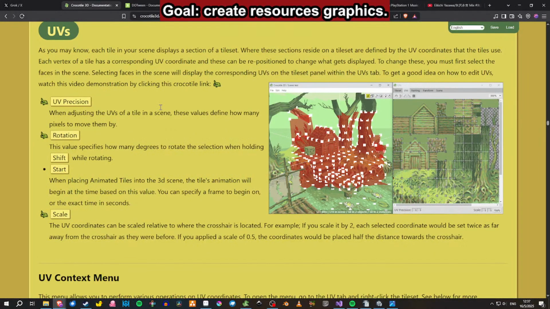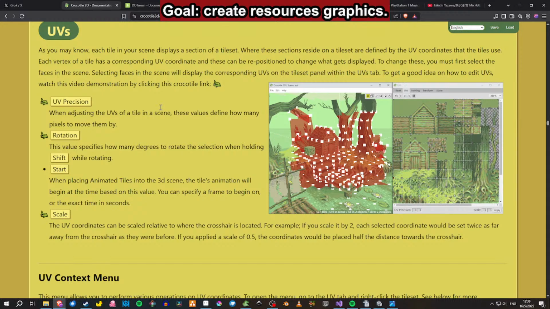As you know, each tile in your scene displays a section of a tile set. Where these sections reside on a tile set are defined by the UV coordinates that the tiles use. Each vertex of a tile has a corresponding UV coordinate, and this can be repositioned to change what gets displayed.